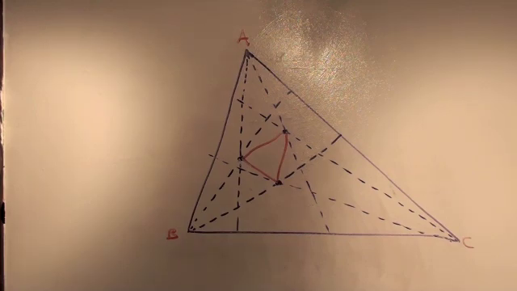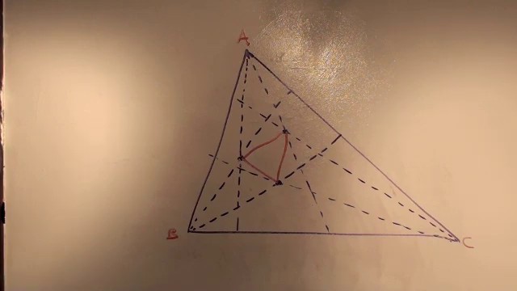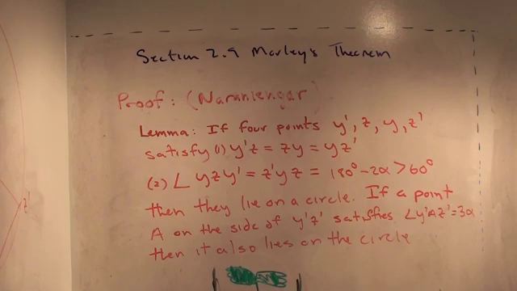And that is going to be true no matter what triangle we start out with. Again, this is an incredible theorem. I've never seen anything like this. I don't remember this from when I read it the first time through in high school. But what a wonderful fact. So let's get going on the proof. The proof, which is due to a mathematician named Narangar, or something similar, is very interesting. But it requires a technical lemma before we get into the theorem that I'm not going to prove. But I need to show you this lemma because it's going to be critical in the proof.